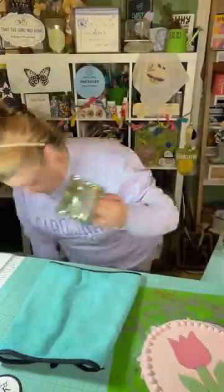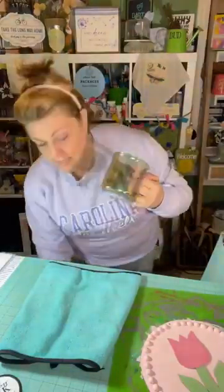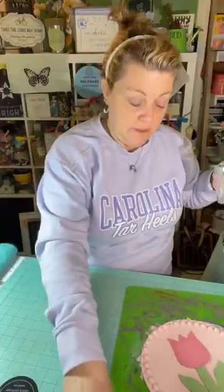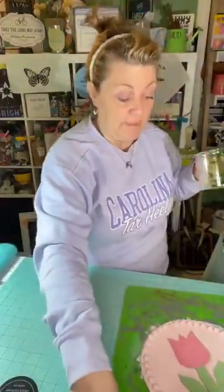Now she's all ready. I usually set it somewhere out of the way so that it doesn't get smudged at all. And then I will take it and, like I said, I'll try it. So let me put my ink over here to the side. My transfers. We're gonna rearrange a little bit so we can finish our other project. And I'm gonna set this aside.